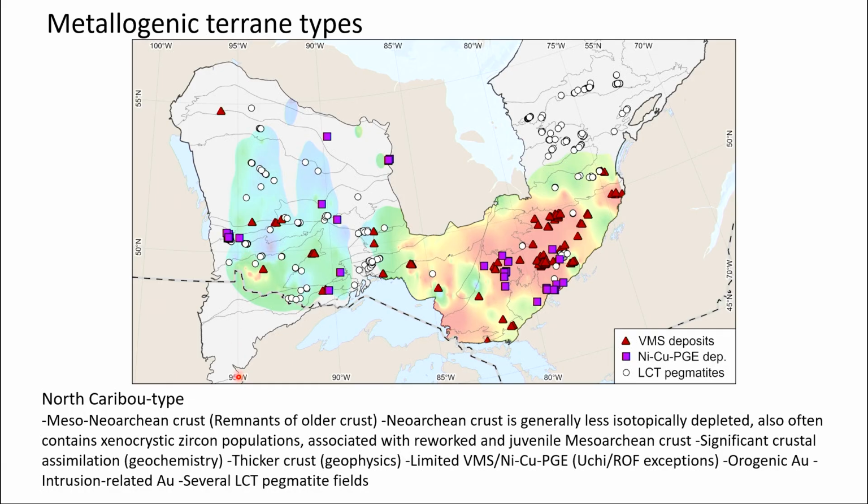There are currently two contrasting models for the production of LCT pegmatites. One of them involves metasedimentary rocks, which makes sense for why we find a bunch of LCT pegmatites in Quetico and English River, but there's not really much of an explanation for why we find these somewhat large LCT pegmatites in the North Caribou terrain, which generally does not have metasedimentary rocks at depth and has much more limited peraluminous granites. And so that's that one.